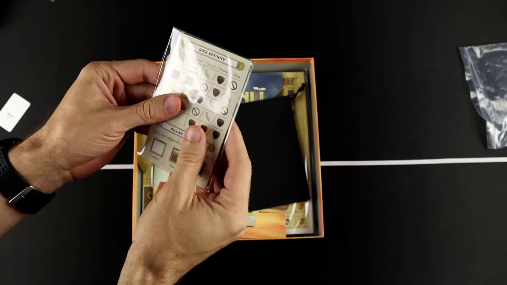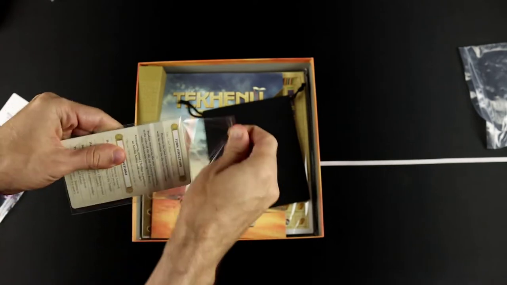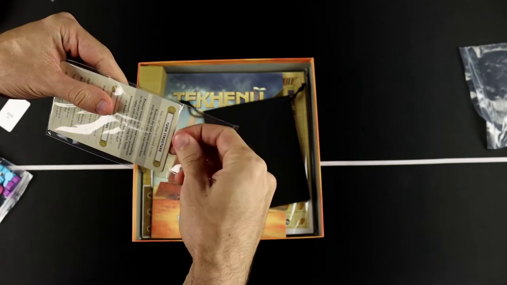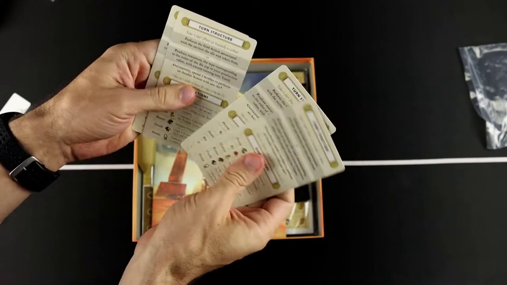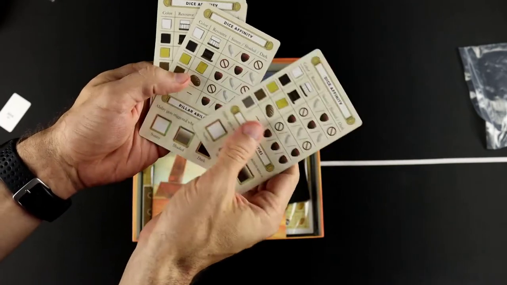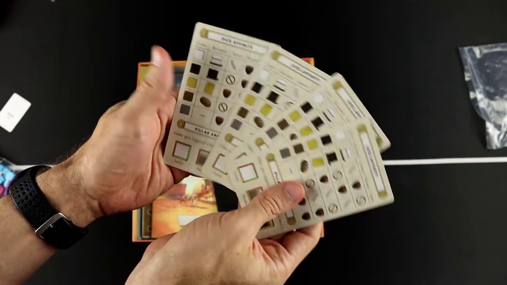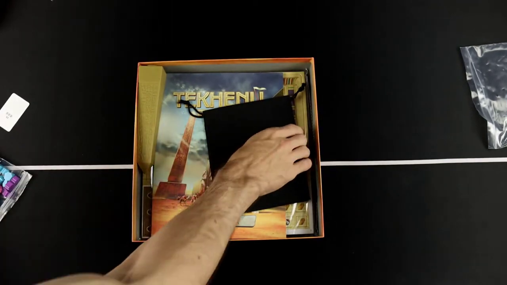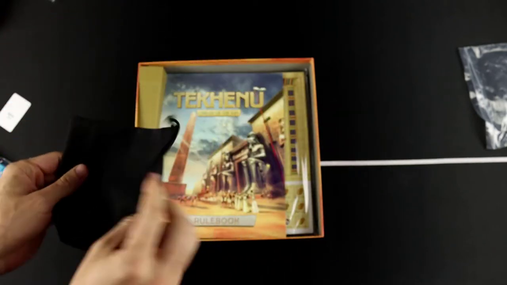All right, so let's open some of this up. So here's some cards. It looks like the turn instructions. Player turn cards and things of that sort. And then I guess dice affinity—I guess what the dice can allow you to do. And we've got a basic black bag. We'll see what goes in there when we do the how-to-play.